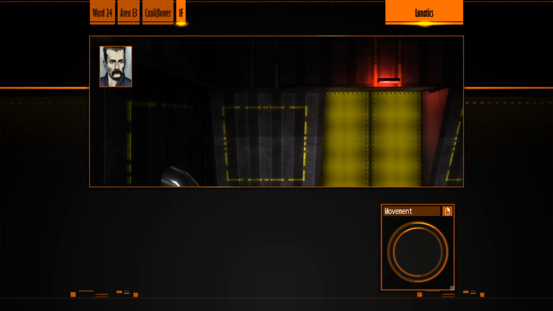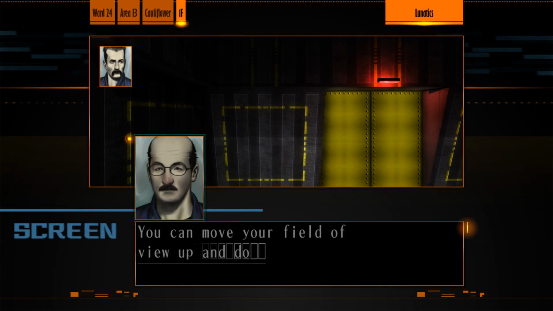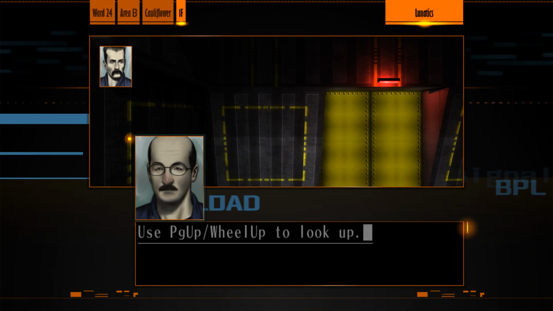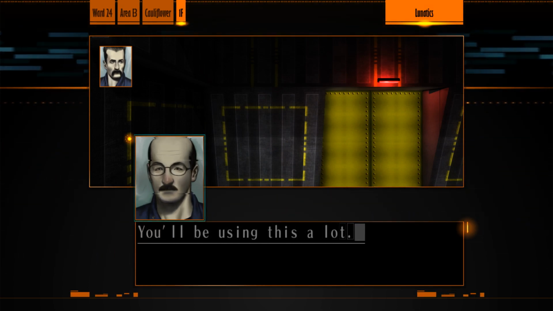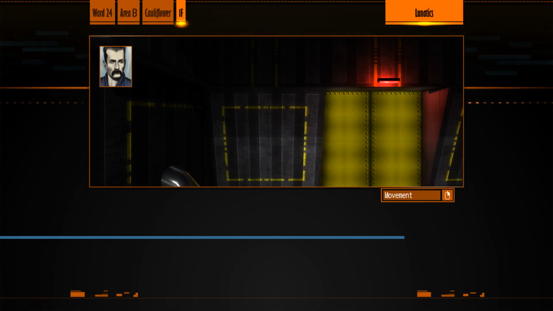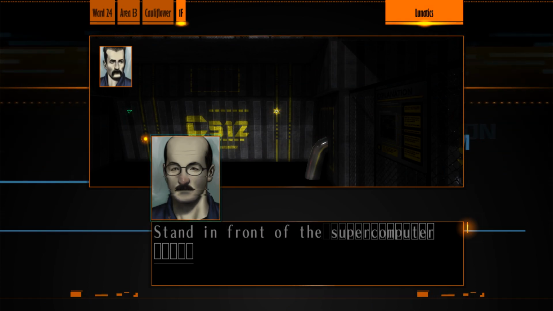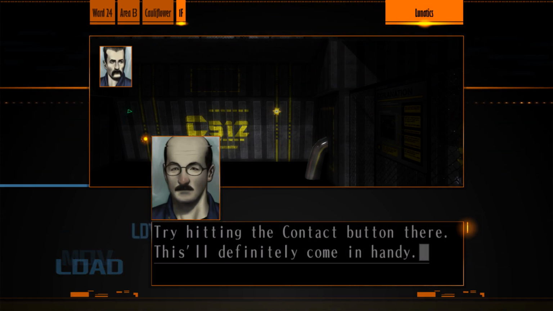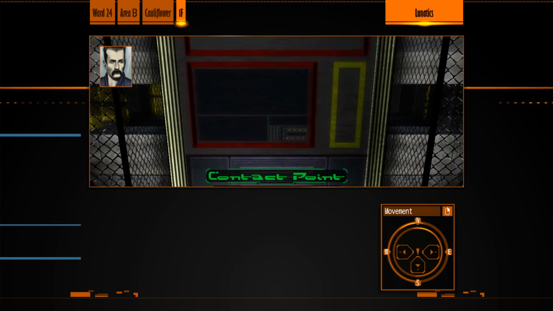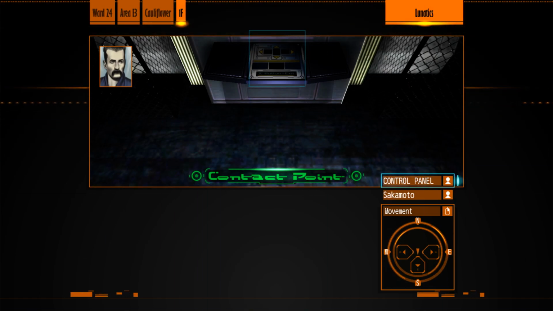What happens if I walk around a little? You've just told me I can move my field of view up and down. Yes, I've already done so. Yes, you're beating this. Yeah, this operation looks like a complete shit show, given that they're explaining how to move and how to touch things on my first combat mission. Anyway, let's touch the control panel.